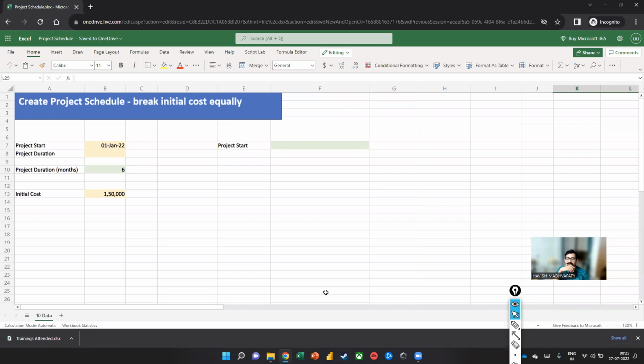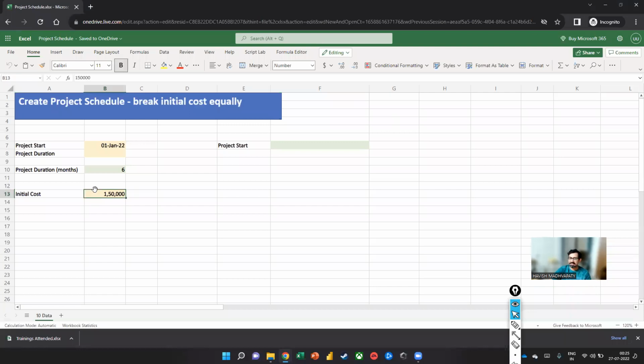Anyone? What is it that we are trying to do here? Okay, so estimating the project budget according to schedule. Right, so, okay, let's go through it.